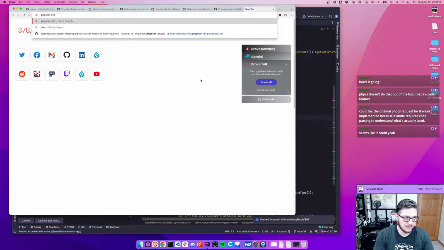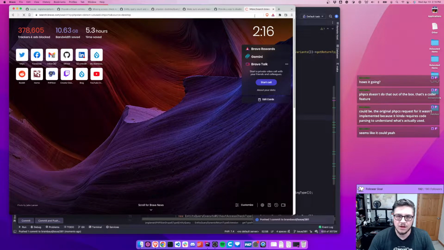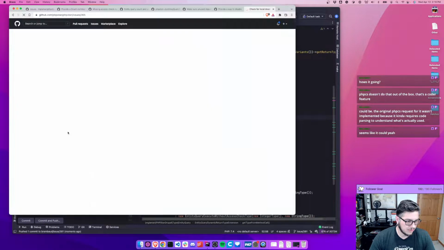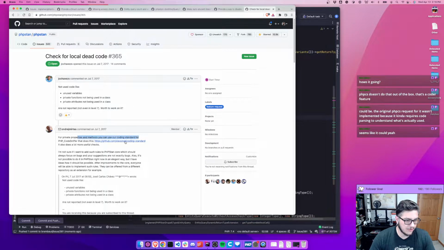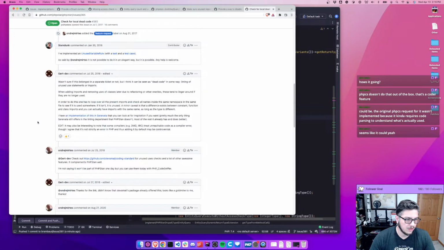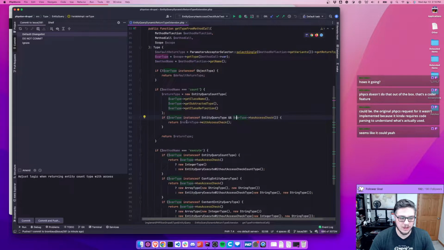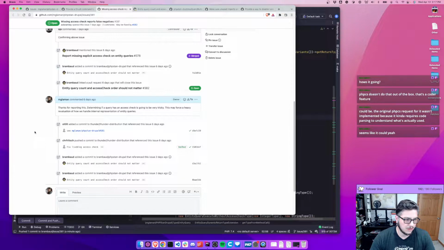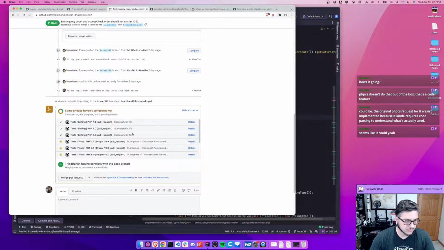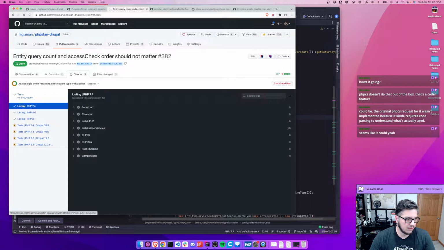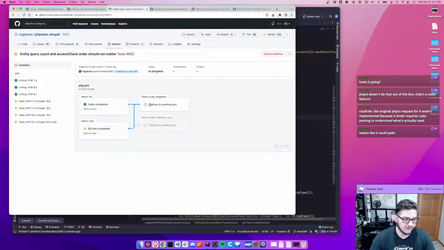Now let's do phpstan detect unused imports. I thought it did this. phpstan, friends of phpcs. For private properties and methods, you can use our coding standard. Okay, private attributes not being used. We'll try this coding standard then. Seems like that's going to be the way to go. And let's wait for this to come back. All right, the tests are running. That's right, I updated this to be the fancy flow. So once the tests are done, then we do the build tests.